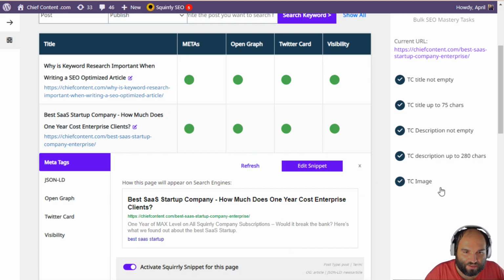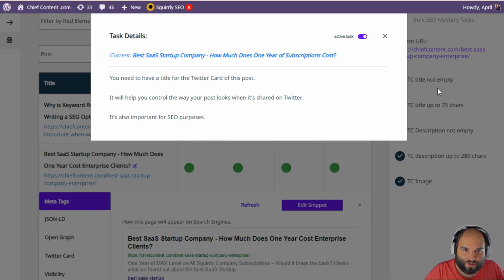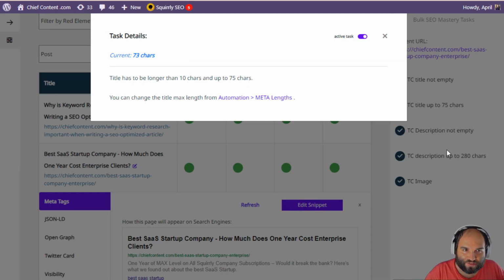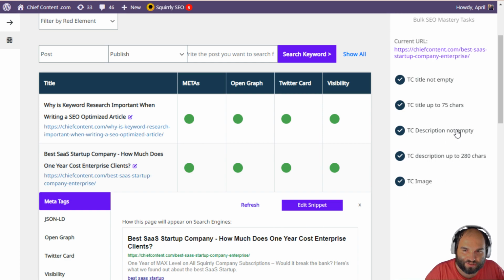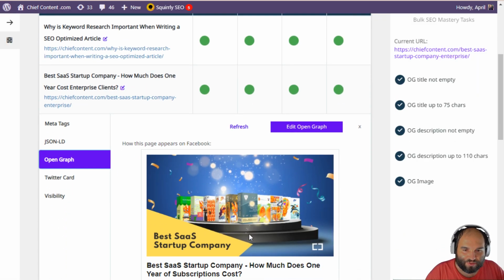And you can also see that in Bulk SEO you have different settings and checks that are made for Twitter card. For the title of the Twitter card, you can change the title. So if you want your apple juice bottle on Twitter to appear differently because it's in a different store, like in a different hypermarket, then you can definitely change that up, and Squirrly SEO will still count the changes that you make, because some people will want to have different things inside meta, right? So different titles here, different titles when they appear in Facebook feeds.